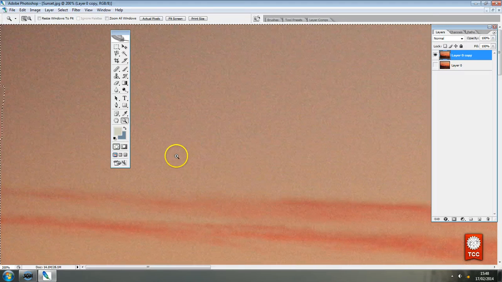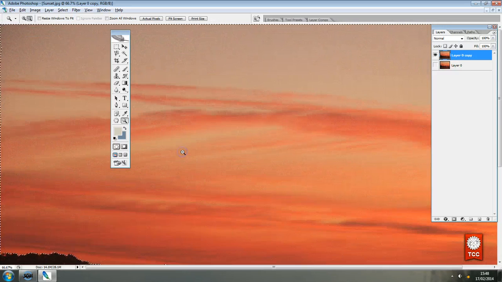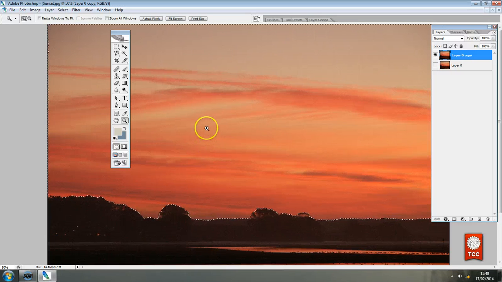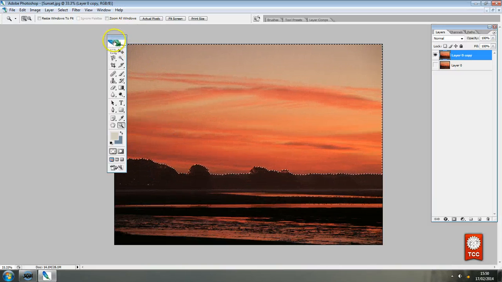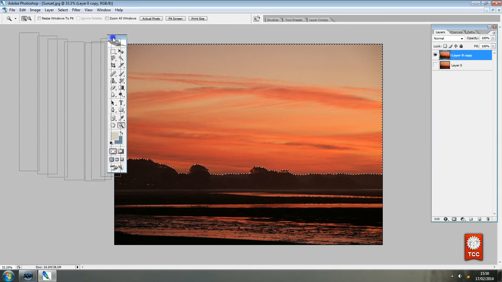So I will zoom out again by holding down the Alt key, and you will see the magnifying glass where it's got a plus sign at the moment, it will change to a minus. And then when I click the left mouse button, we'll zoom out. One more time. I'll move the tool palette back out of the way.